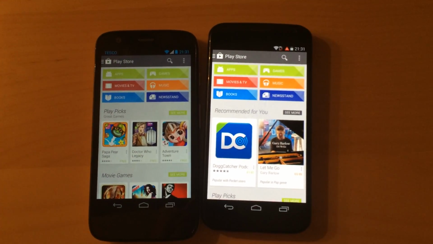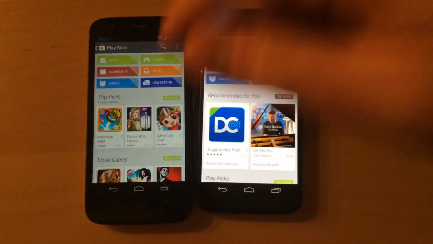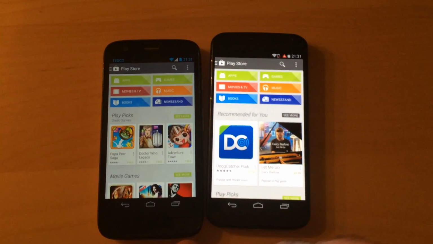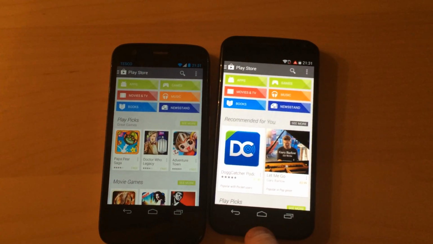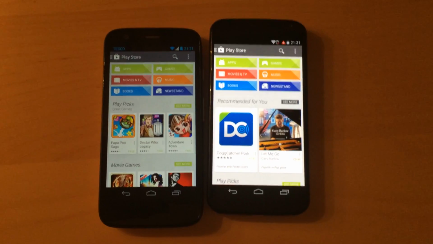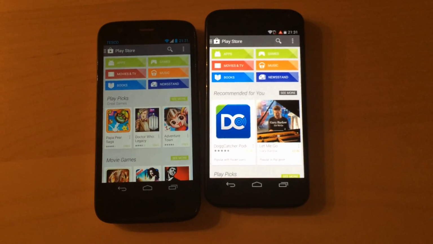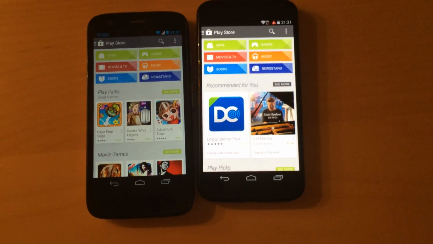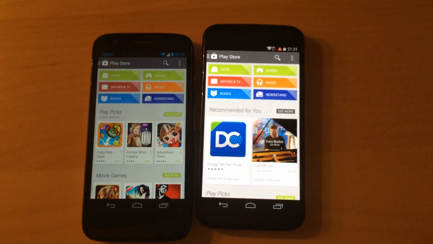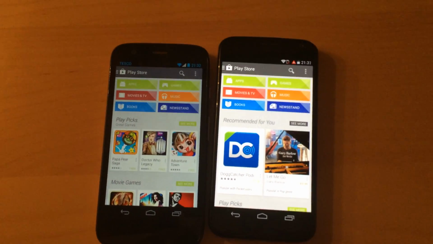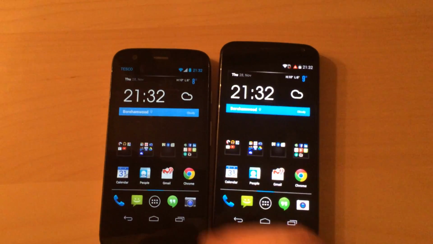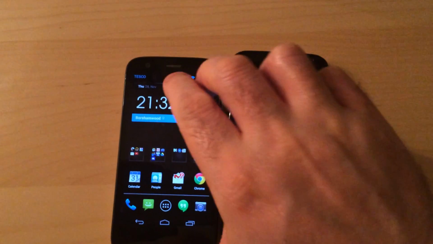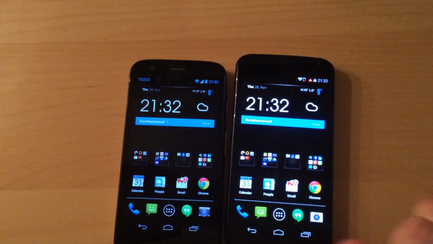It's got lower specs, despite being a quad core. It's actually a quad core 1.2 gigahertz, Snapdragon 400. The Moto X is a dual core 1.7 gigahertz Snapdragon, essentially a Snapdragon 600 chipset. 2 gig of RAM in the Moto X, 1 gig of RAM in the Moto G. The Moto G for this test is running the stock Android 4.3 build that it comes with.